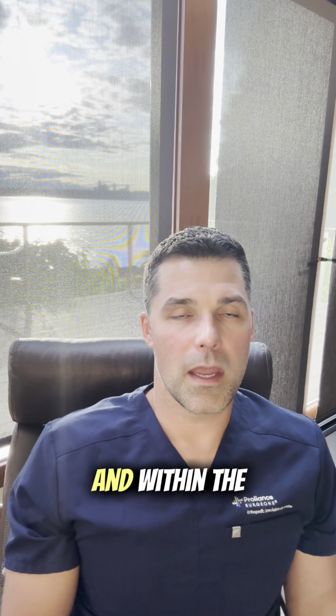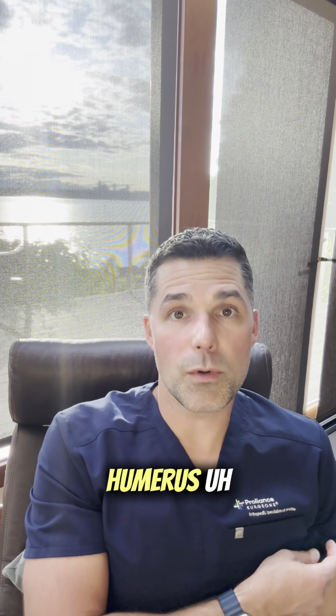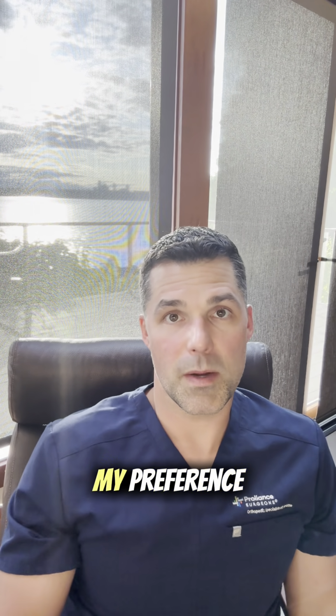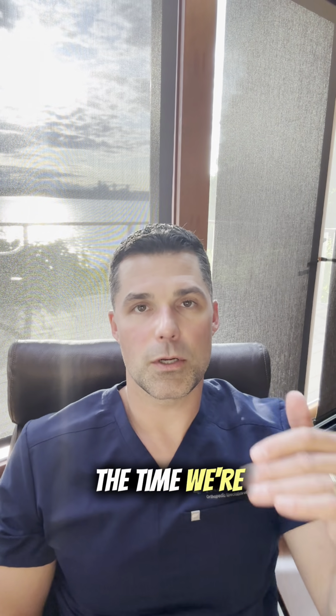recommend surgery. And within the first 6 weeks, mainly to try to reduce the chance that it's too far up the elbow, or the humerus, to fix. We usually fix it primarily if we can. Button fixation is my preference. And the key here is, again, you can fix it almost up to 90, 100 degrees, and they will stretch out. So most of the time we're doing that.